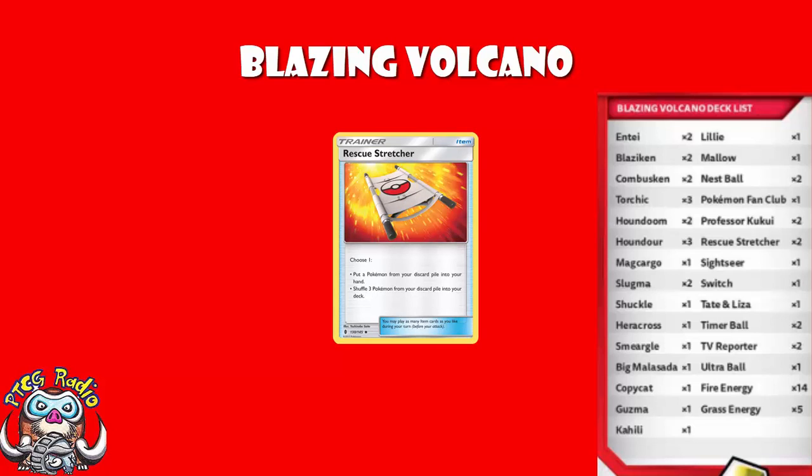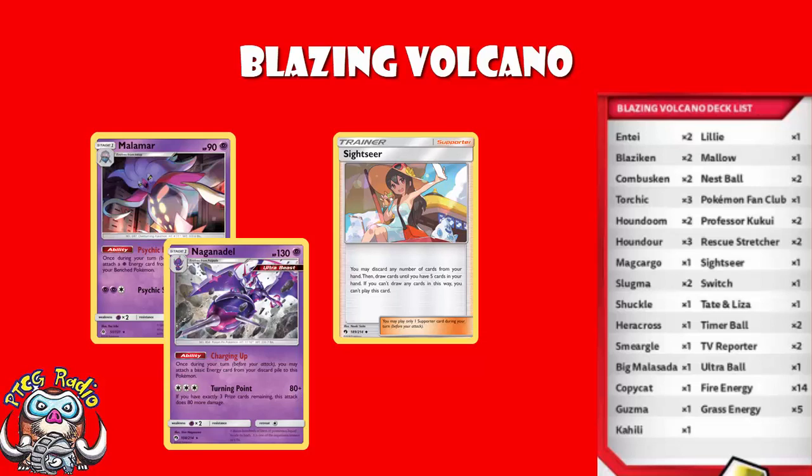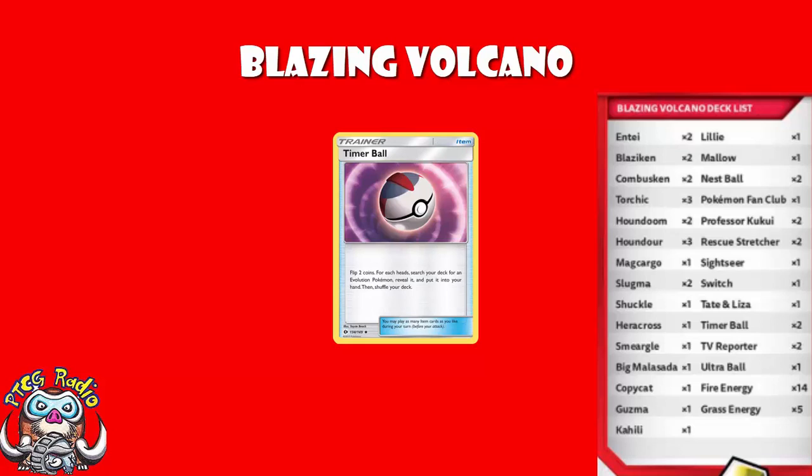We see 1 copy of Sightseer, which is a phenomenal card, which lets you discard as many cards as you like and then draw till you got 5 in hand. Again, it is vital in Malamar and Naganadel decks, also Blaziken. 1 copy of Tate and Liza, which is a really good draw supporter, which can also work as a switch. 2 copies of Timeable, flip 2 coins for each head, search your deck for an evolution Pokemon, put it in your hand. That's seeing play in a bunch of evolution decks.